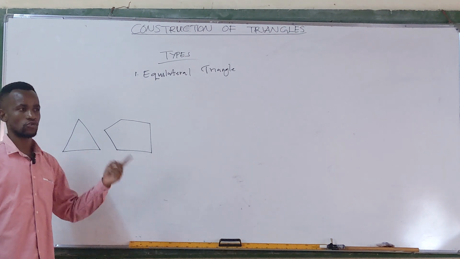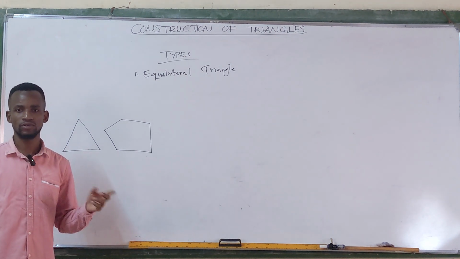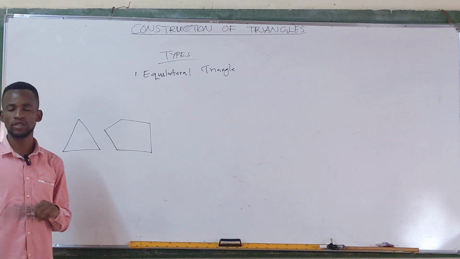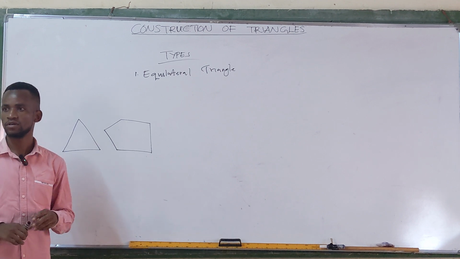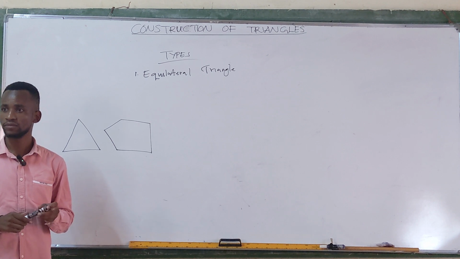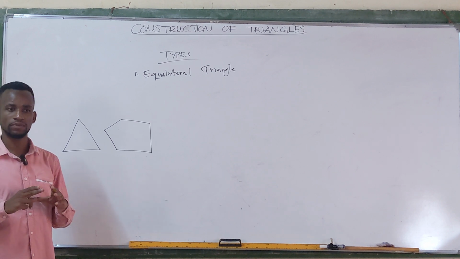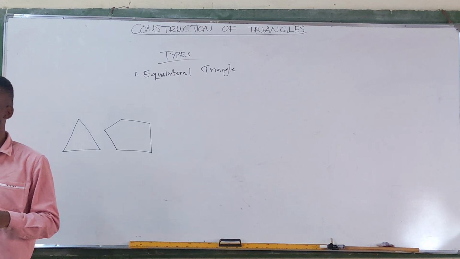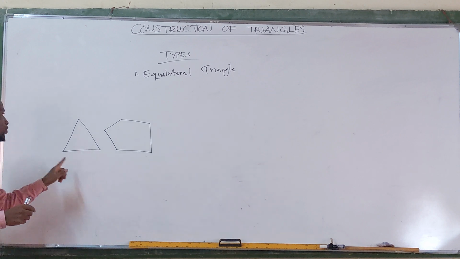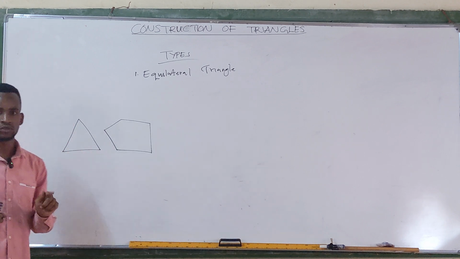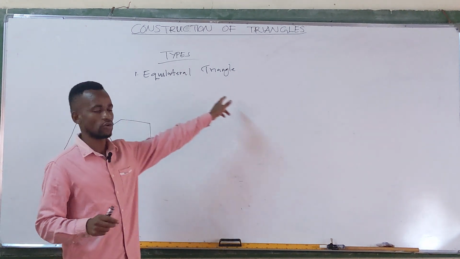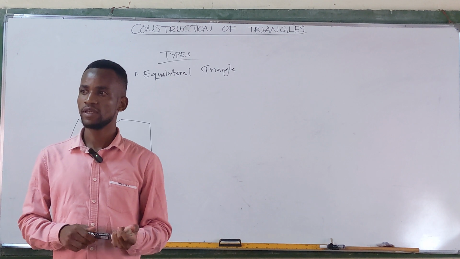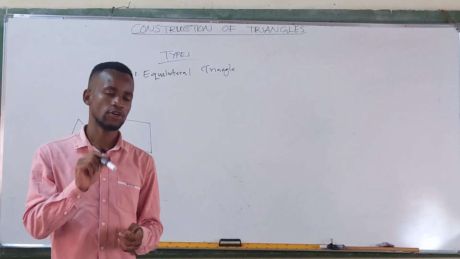So, whenever you're dealing with closed shapes, when the sides on that shape are equal, you expect the interior angles also to be equal. Are we together? Is that point clear? When the sides of a closed shape are equal, you expect the interior angles also to be equal, the angles at each and every corner. So for example, this type of triangle here, we are saying it has equal sides, right? Meaning it will also have equal interior angles.